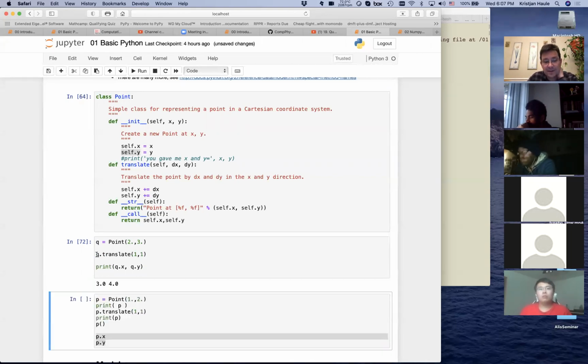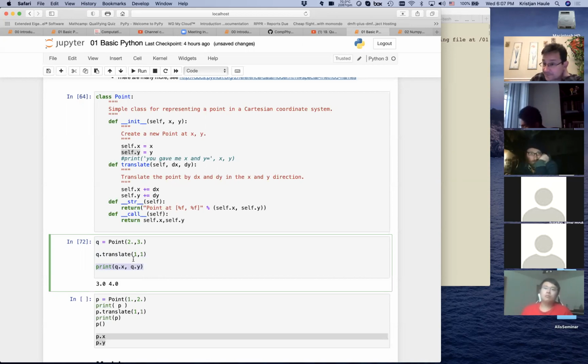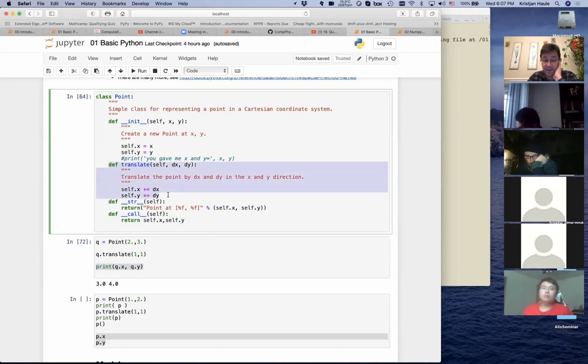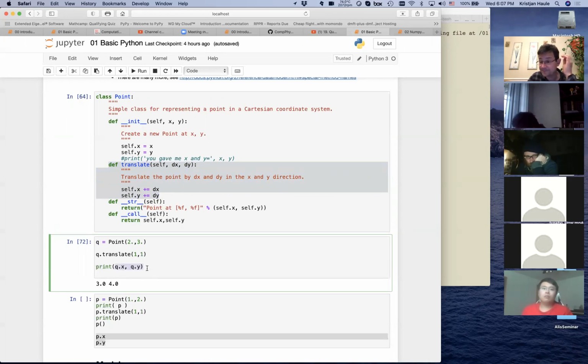Okay, so what this will do, it will add 1 to both coordinates, and when I print out, I see that they are both bigger by 1, because these internal variables 2 and 3 were translated. So this function here was called on the point, and it changed the content of self.x and self.y, which actually here can be accessed through q.x and q.y. Okay, clear?